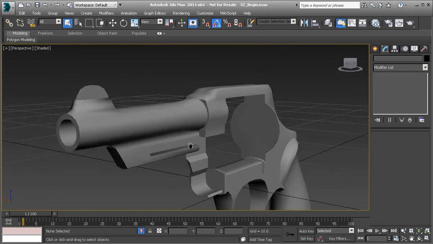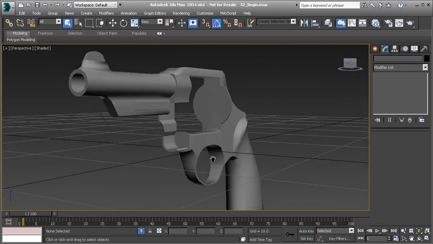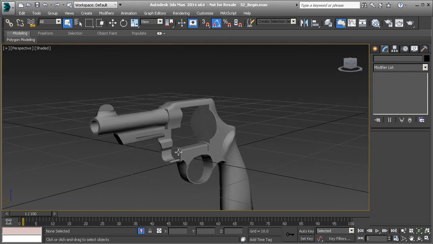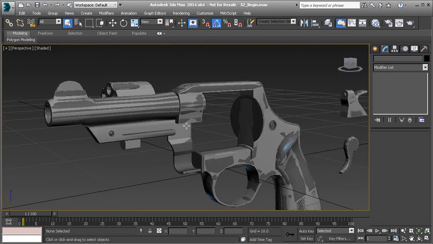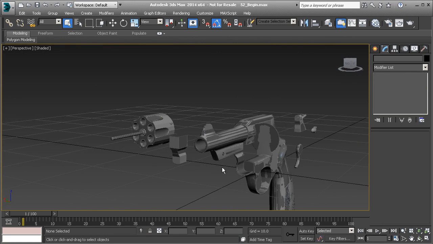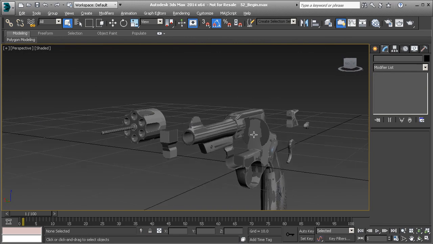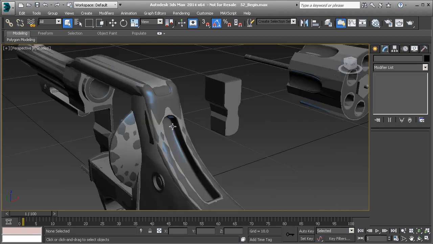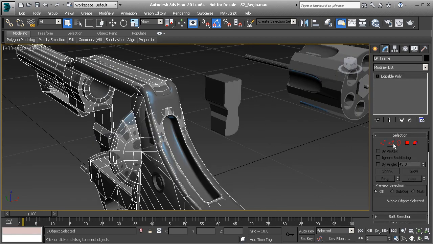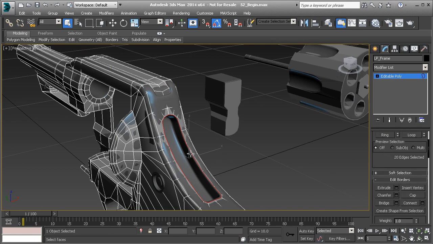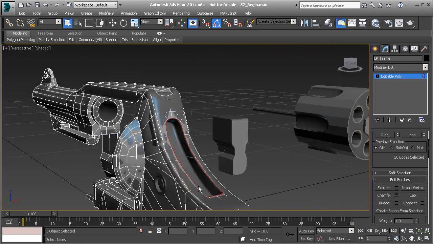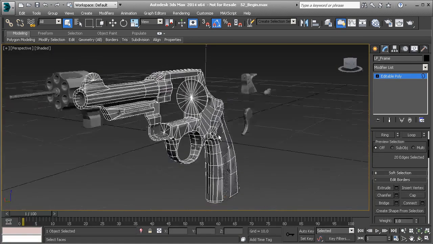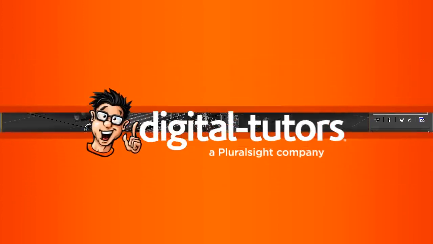So our gun is looking really good now. We've got it all smoothed out. Now what I want you to do in between lessons is go ahead and take care of the other pieces as well. I'm going to have those finished. I'm also going to build in this piece that we forgot in the modeling portion. Again, I'm just going to use border mode, cap it, and then extrude it down in the local direction, and then I'll connect those pieces together. Okay, so in our next lesson, we'll have everything smoothed out and we'll start the UVing process.